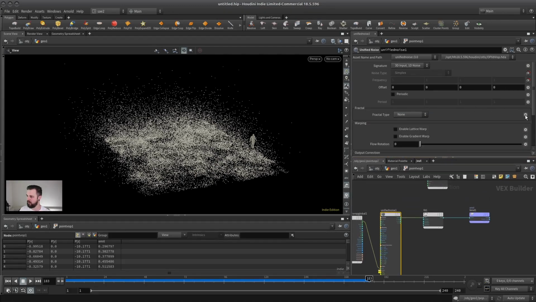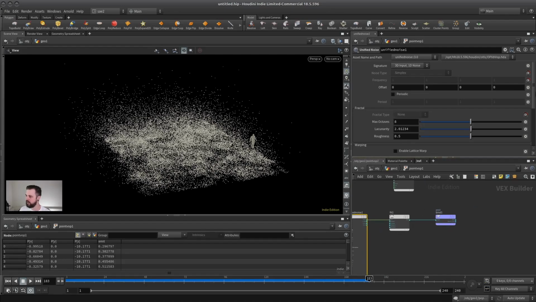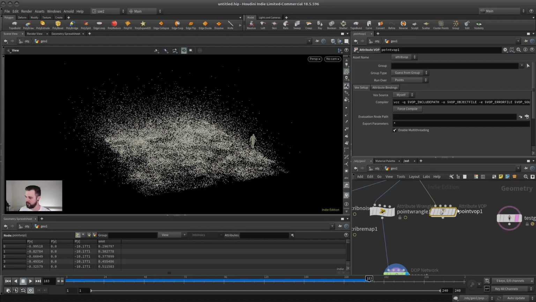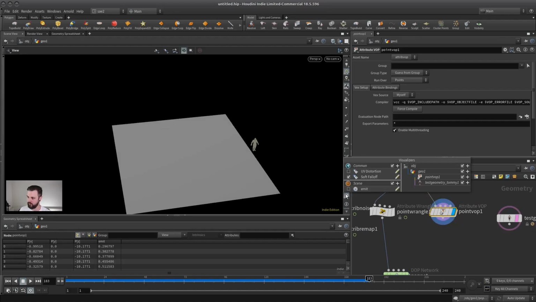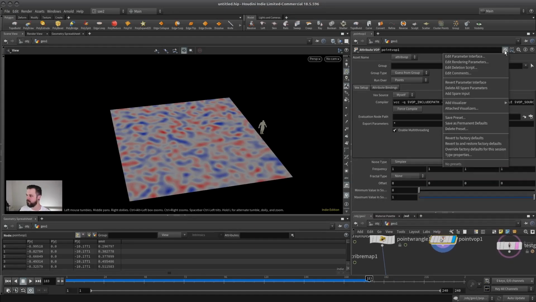We could maybe promote the fractal, and the offset if we want to animate the thing, which we will. And then in the fit function, the first 2 inputs, because we will want to change that. So let's see how this looks. Let's make sure we visualize our emit attribute again.